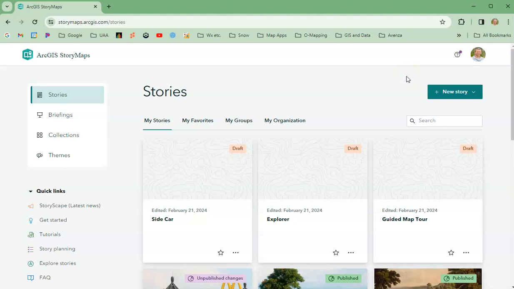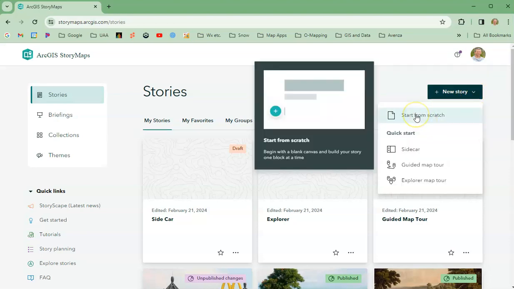There are a number of different ways that you can create stories. You can go to this story button right here, and if you expand this, you'll see that there is a basic thing called Start from Scratch. We'll look at that a little bit more next week. There are a couple of quick starts. The quick starts are functions that you can do in the Start from Scratch if you want to, but they're good ways to start getting used to how to make an ArcGIS story map, so I'm going to look at those.